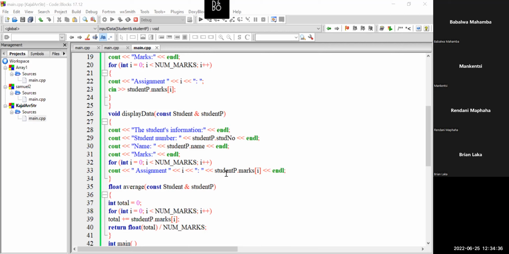I'm calling it by its name, like I'm calling Mr. Student Maravati. I'm calling it student P, marks subscript I. So there's basically 3 parts out there. If I have an array of structs, there's one of the rules that we made up. We need to specify the index. Let's start from the left-hand side. Then I need to specify the array name. Then I've got to specify the struct name.